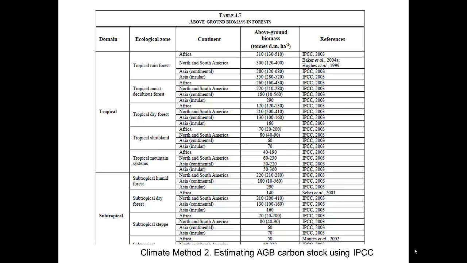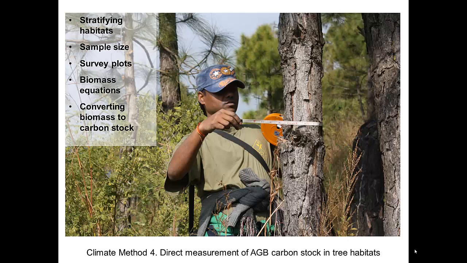One is to use data that's already available, such as the IPCC information that has above ground biomass values for different habitats in different biomes. Of course, the error on this can be quite large, and you may decide that you would rather use more local existing data that might be available, or even to collect your own. So there are methods in the toolkit for not just tree-dominated habitats, but also for looking at carbon values in grasslands and wetlands. And this involves essentially sampling your area, doing a number of survey plots, and using the information to convert values to a biomass and then to a carbon stock per unit area.